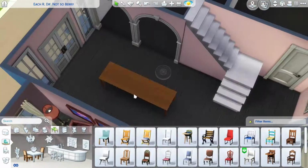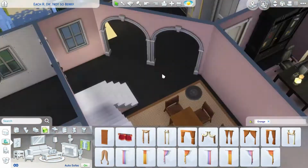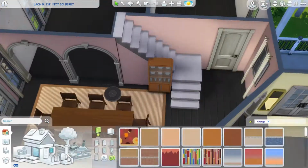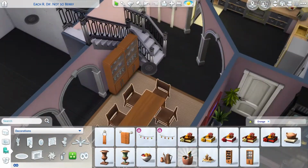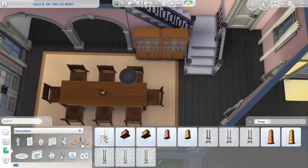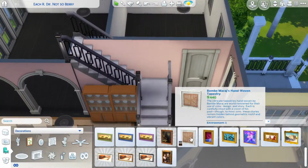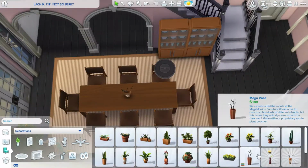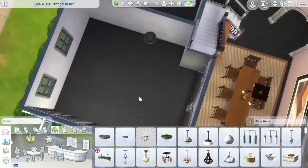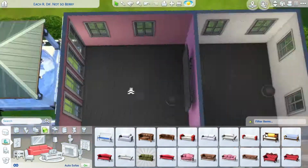And afterwards I moved on to the dining room, which is also just a walk-through area to the backyard. That room is inspired by the orange generation, so that's why I put down the orange cabinets. I also decided to use orange toned wood for the table and the dining chairs, and of course also the picture. And the plants are also in orange pots. I don't think it's the perfect orange, but it's still in that family, so I thought it would be fine.